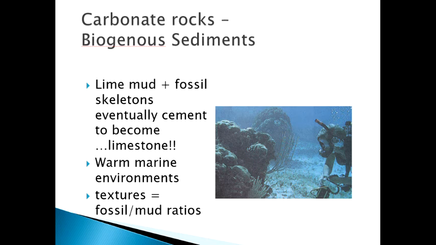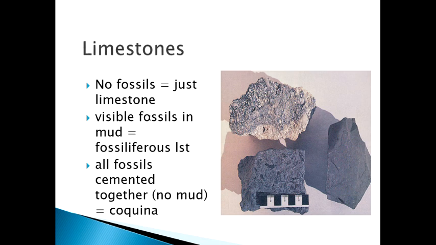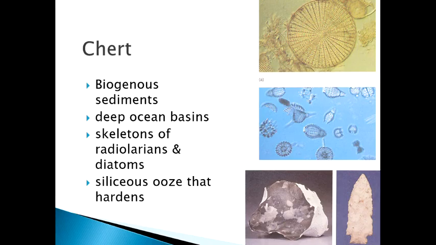So warm marine environments, and we typically describe those not with sorting, rounding, or sizes. We talk about the ratio of fossil to mud in the thing that you're looking at. So here's just some different samples of limestone with the visible fossils that you can see. Same slide here, a couple of unique rock types.